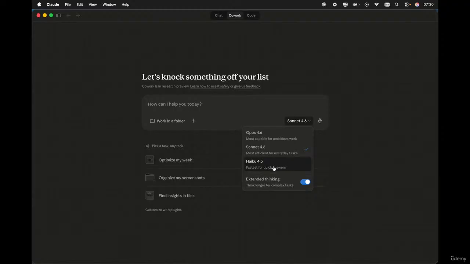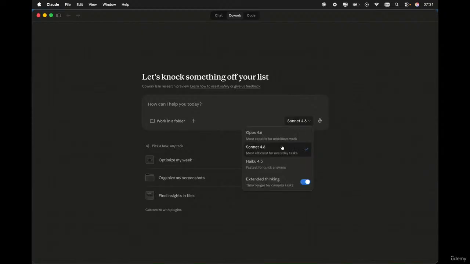If we use fast and quick models, they use less of our monthly quota, but they're not quite as accurate in their responses. So in my opinion, the best balance is using Sonnet 4.6, and we can also enable extended thinking. Now, of course, if you enable extended thinking, again, this is going to eat up into our monthly quota. So if you want to disable extended thinking, you won't use as much of your monthly quota, but again, I prefer to enable extended thinking because the results that we get back from Claude Cowork are of a higher quality and are more accurate.